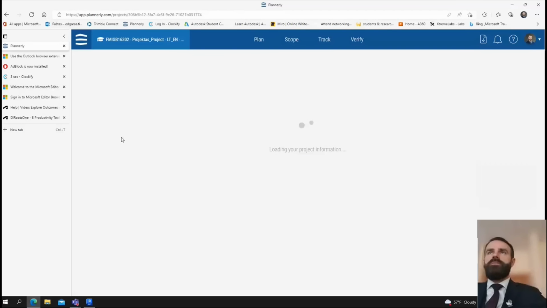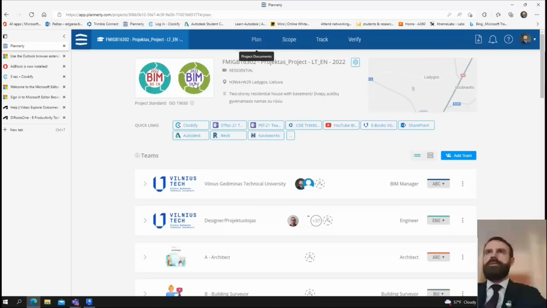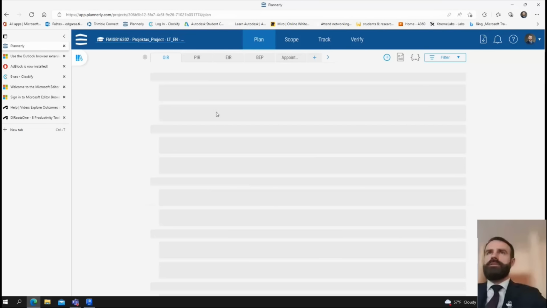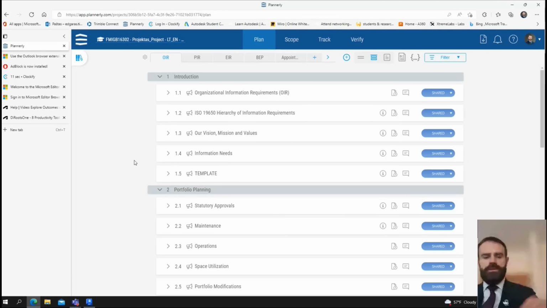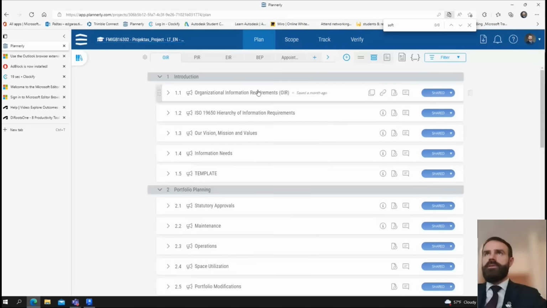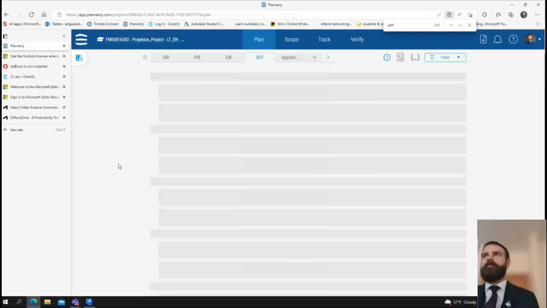So in Planary application, you can find these additional apps in the list of software lists. So I click Find. And software, BIM execution plan.